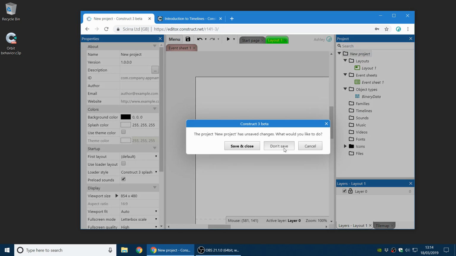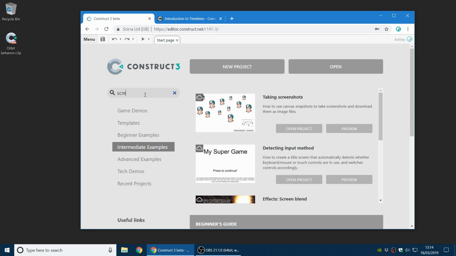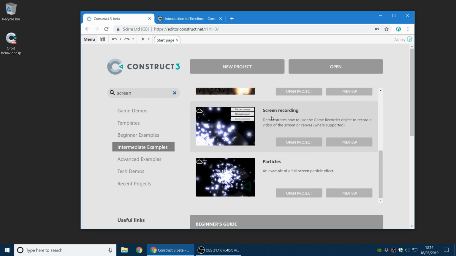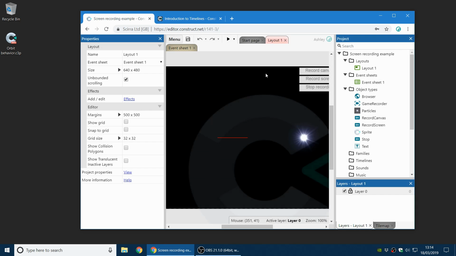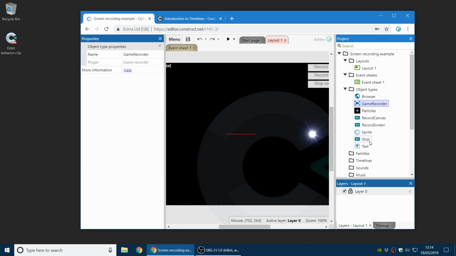One extra new feature, which is really part of a recent Chrome update, is something we've updated. This was previously the canvas recording example. We've updated it to call it screen recording, and this is like screen recording software which lets you record the entire screen that appears on your display and any other browser tabs or other applications, and this is now integrated into the game recorder object.